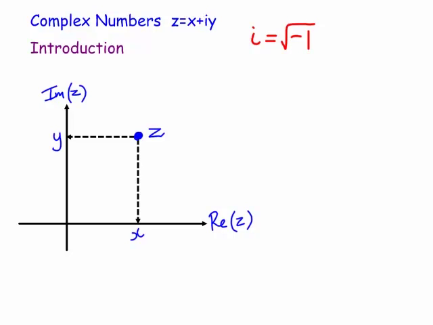It's represented on an Argand diagram or a complex number plane which has an imaginary axis, Im(z), and a real axis, Re(z). You can see here I've written z and represented z as a point. I could actually give it coordinates x and y, but I normally would write a complex number as z equals x plus iy. It's made up of two parts: the real part x and the imaginary part iy.